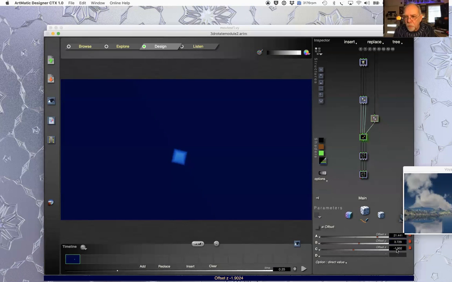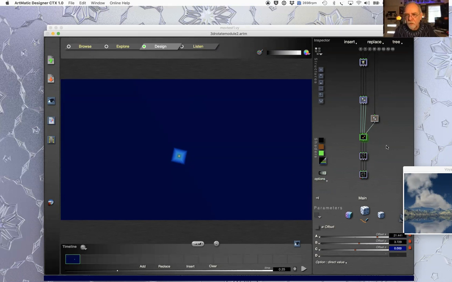Just be wary of moving anything on the Z-axis, because when you do that, it will disappear below the plane that Designer is looking at. And that's one of the difficult things about modeling inside of ArtMatic Designer, as opposed to other modeling programs, where you can actually see things a lot clearer. So it needs a bit of mental gymnastics to understand it. But just keep in mind that you're seeing a cross-section plane right at 0 on the Z-axis. So that's what it's doing. If you move things up and down on the Z-axis, they're going to disappear from your point of view in this window. There are ways you can move the Z-axis to see it, but that gets a bit complicated too.